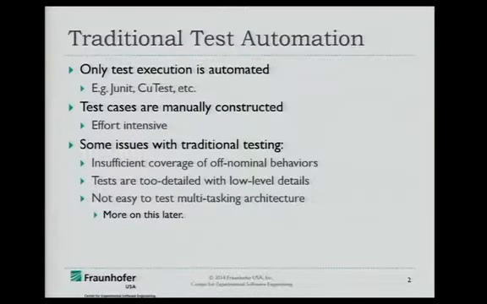All right. I'll take a quick look at traditional test automation. When people say test automation, they really mean running the tests that are manually put together. So this automation is only for running the tests. It's more like store and replay kind of tests, essentially. Test cases are manually constructed. The problem is that it's effort intensive and also unable to cover many of the off-nominal scenarios usually. There are quite a few it could cover, but not many. Coverage issue, and then tests are also too detailed. It doesn't give us a high-level overview of what we are testing. And it's difficult to handle multitasking architectures like the CFE that I'm going to talk about.